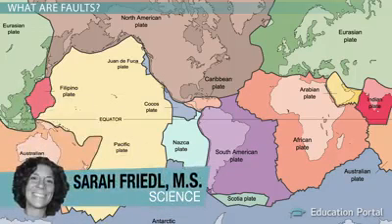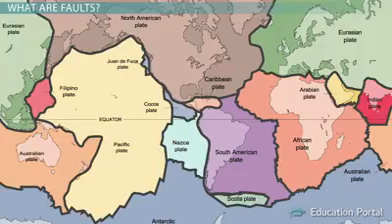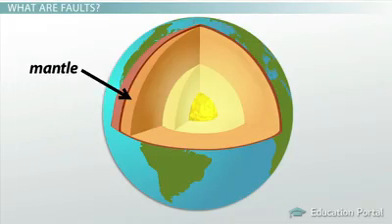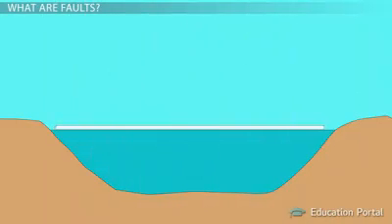The surface of Earth is like a giant puzzle, and all the pieces that make up this puzzle are called tectonic plates. Although these giant rock puzzle pieces fit together very nicely, they don't stay in place because they're floating on the layer below us, the mantle. This layer is like the consistency of silly putty, sort of like a liquid and yet sort of solid too. The plates float around on the mantle like ice floats on a pond.